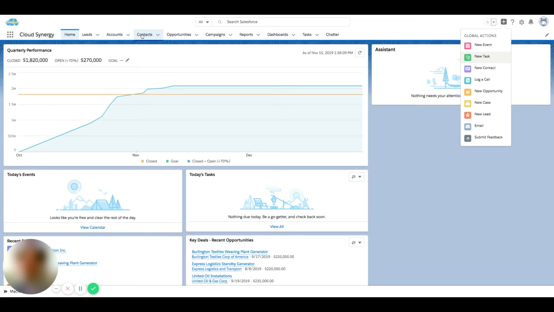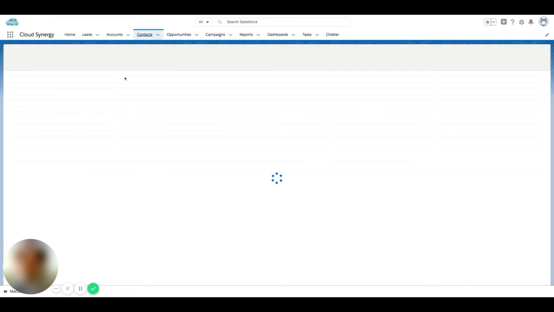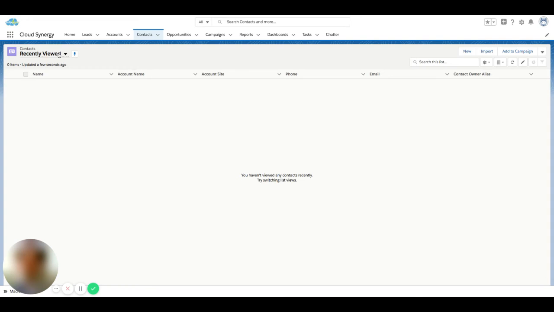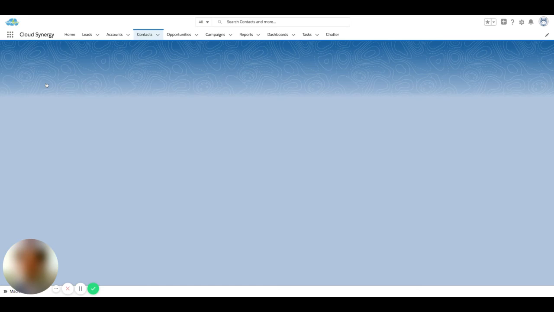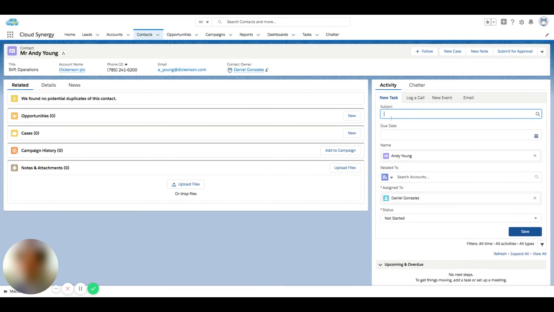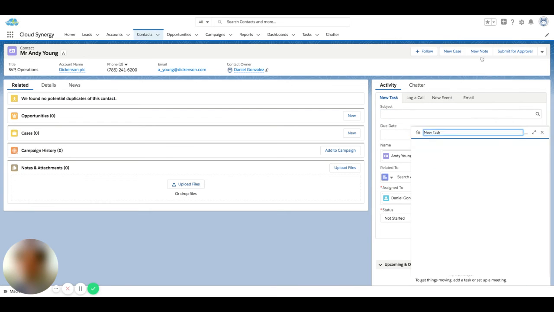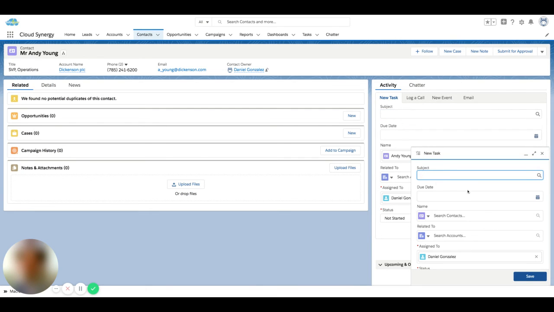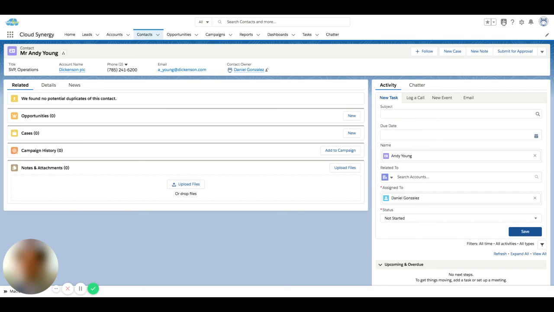Let's say you're talking to one individual and you're on their Salesforce record, but you determine off that call that you need to task yourself to talk to another individual. So right from that screen, let's say we're talking to Andy here, and we're taking some notes, or maybe we're logging one task from here. We can always open this up and actually create a whole other task to someone else right on the same screen. So this gives you a little bit of flexibility on some things that you can do.